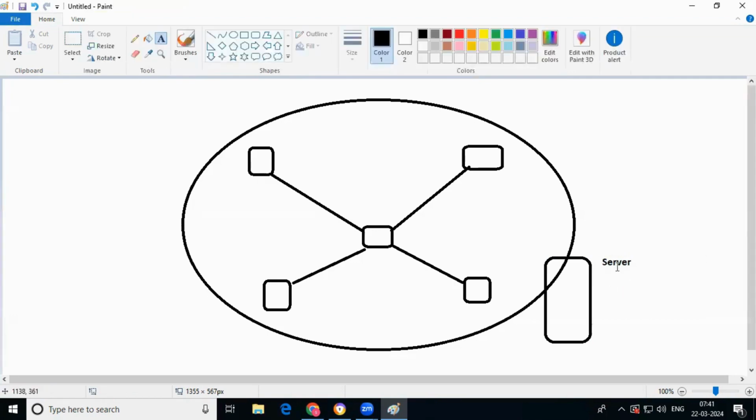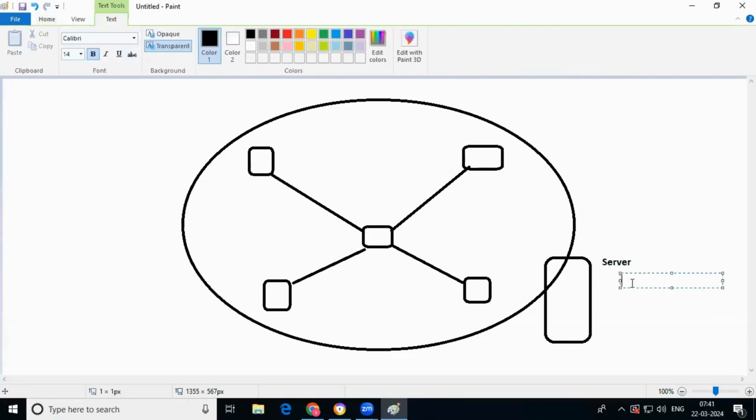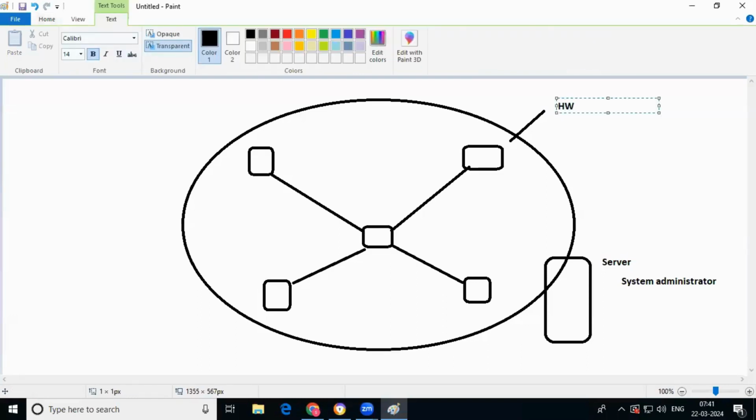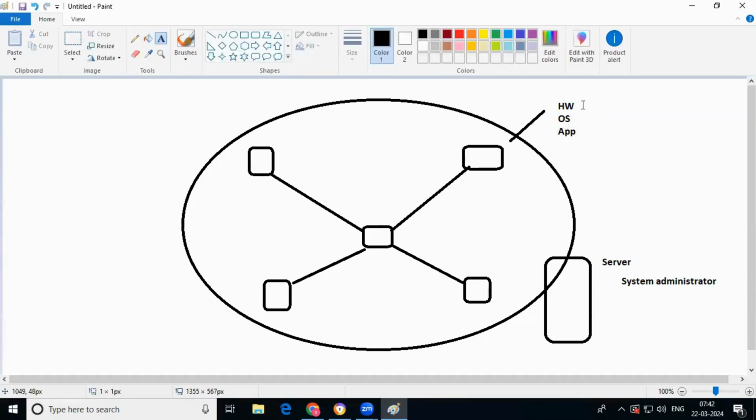Now, how do we create this server inside the organization? Technically we say this role comes as a system administrator, a person who works on the level of knowing the issue of the hardware, knowing the issue of the OS, knowing the issue on the applications, right?